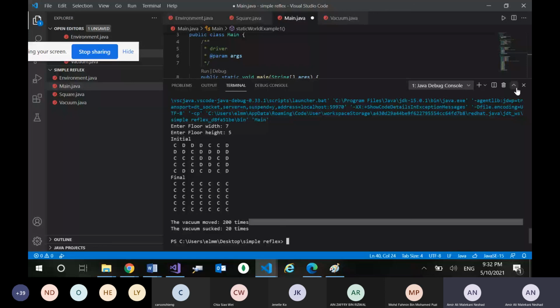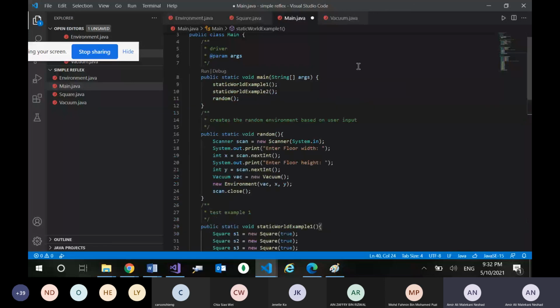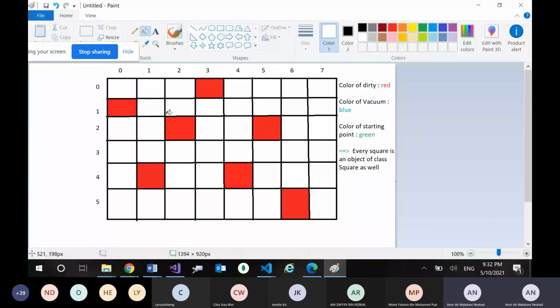To give you more connection, the environment is using the square in a two-dimension grid. Okay, even if you don't want to use the term array, it's creating this two-dimension environment for it. It's going to create it using connected squares, so they can have references. They would know what's to their south, what's to their east, what's to their west, what's to their north. Okay, so that's why we link them. And basically after the environment is done, which will look something like this, we're going to release the vacuum and keep it going until the floor is all clean. How do we know if the floor is all clean? We're going to keep checking over and over through each of the squares to make sure that it's all done.